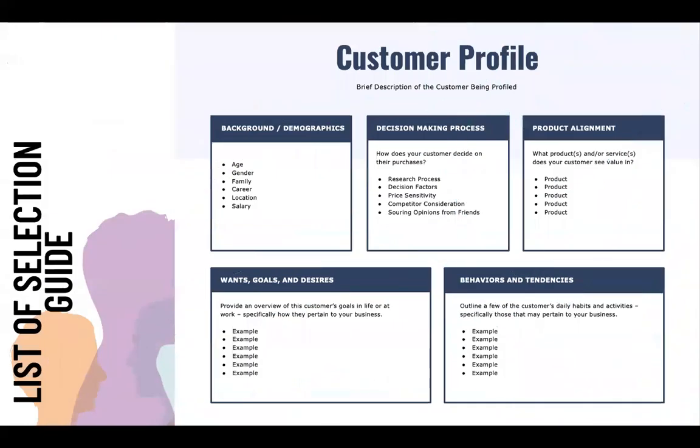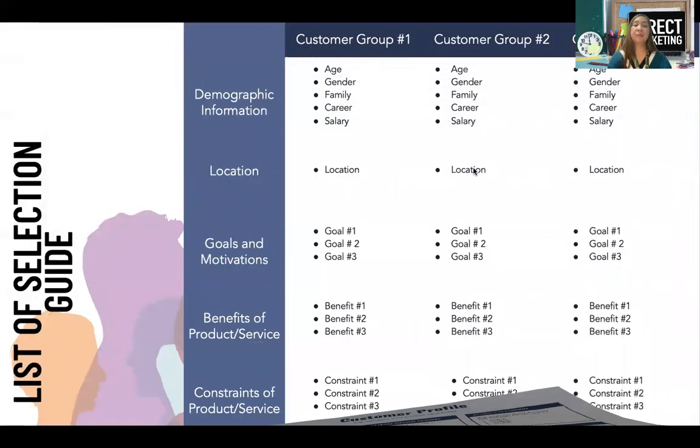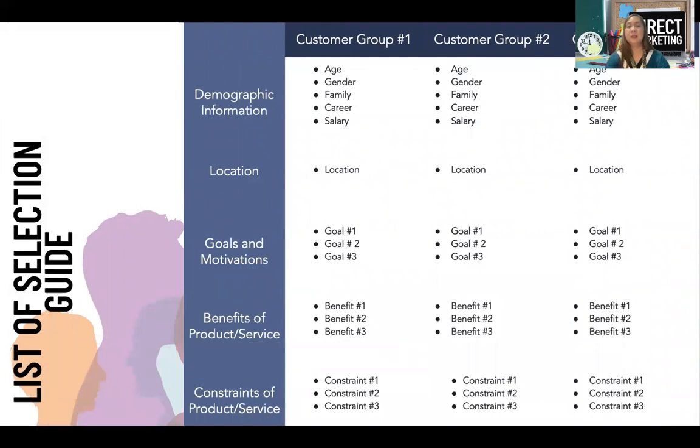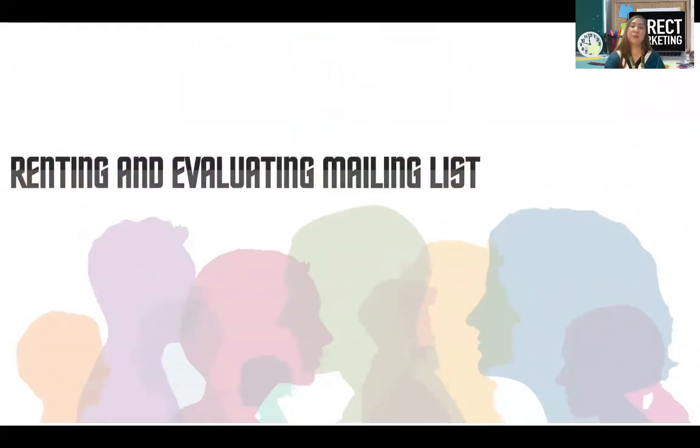Okay. Next would be the customer profile here. Ito yung pinaka-basic one that we can have here. So the background or the demographic, the decision-making of the customer, and what are the product alignment? What are the products or services does the customer see value in if they're going to know more on your product? Okay, next would be this one. This would be the last. So yeah, different types, different features lang ng mga customer profile.